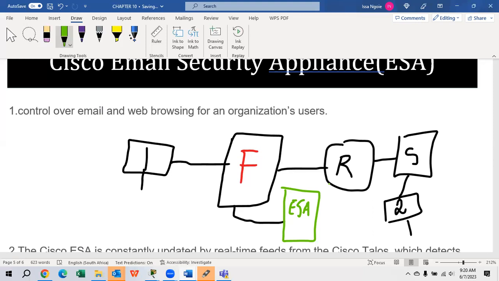This device will check if that email doesn't have something wrong, right? If it's okay, this device will send it back and the email will come to you, right? So this is how that device will operate. It's just there to protect your emails, right? So this is the whole design, the way it looks.